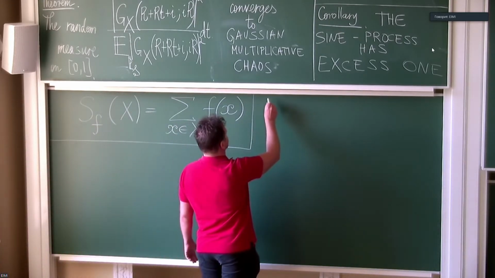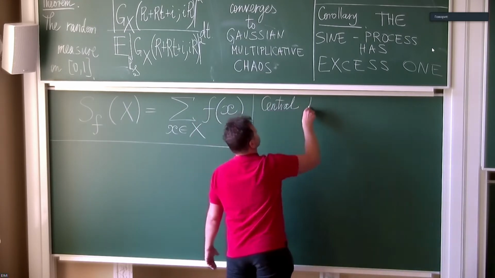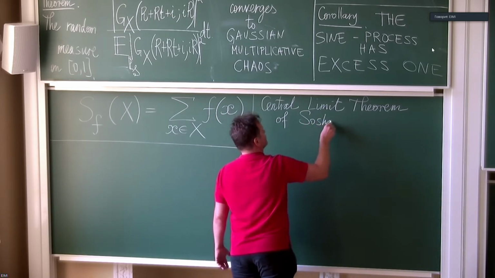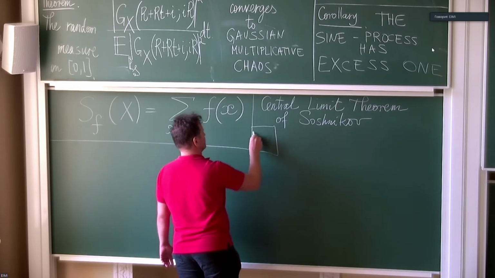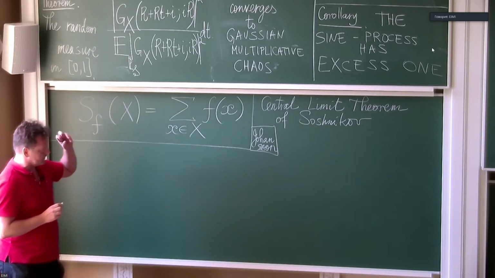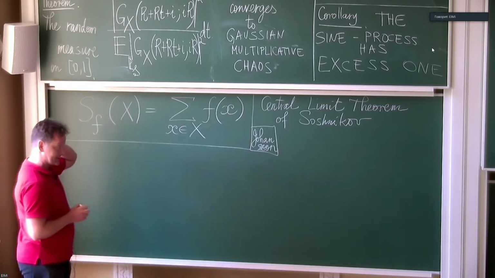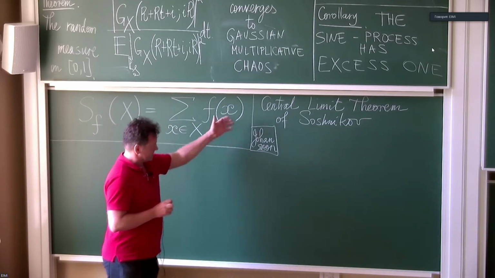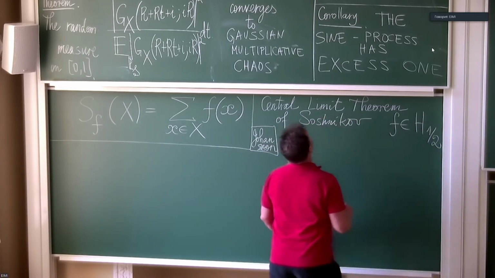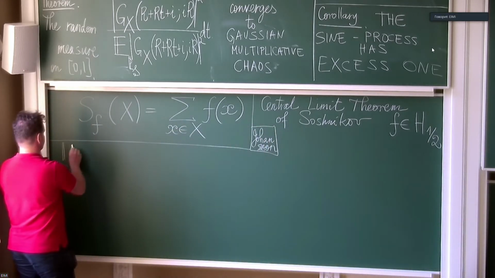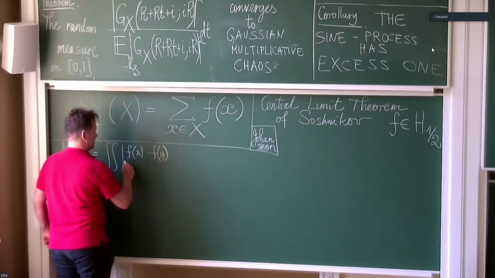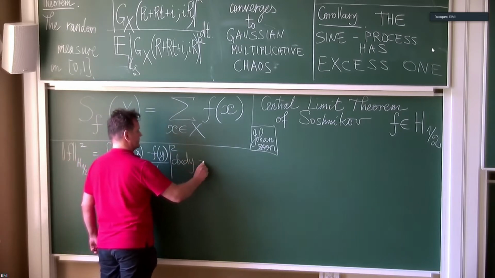So much so that there is a theorem of Soshnikov, the central limit theorem of Soshnikov. In fact, the analysis of Soshnikov builds upon the work of Johansson also. Johansson considered random unitary matrices, sampled according to the Haar measure, and proved a central limit theorem there. But Soshnikov proved the following theorem. Soshnikov says that if f is in the Sobolev space H^{1/2}, and in order to fix notation, I will very frequently use the H^{1/2} semi-norm.